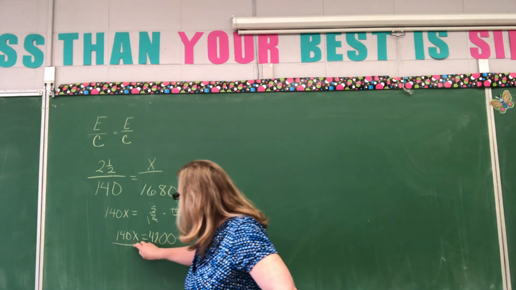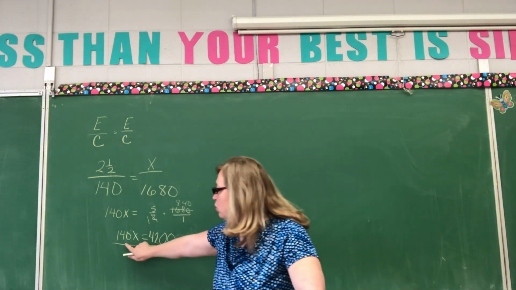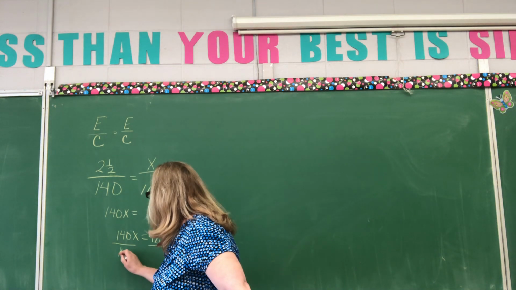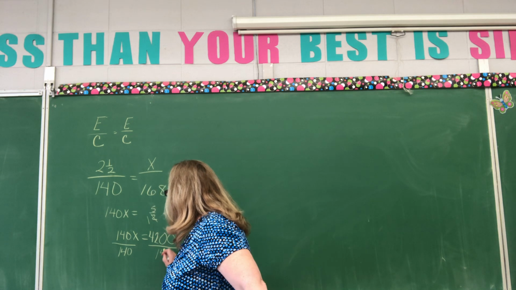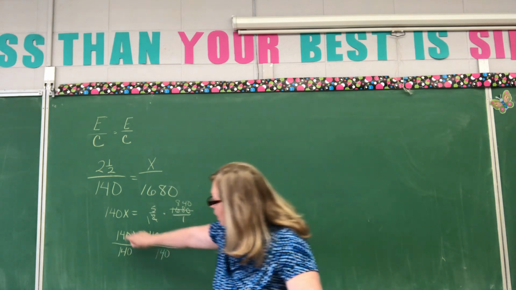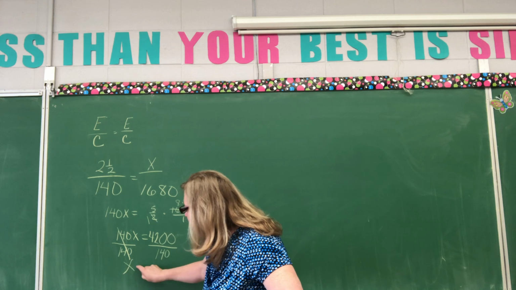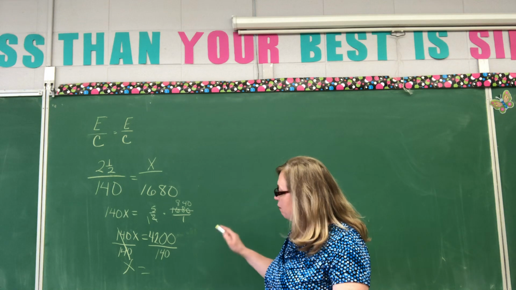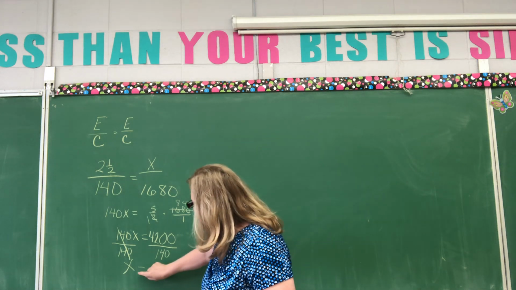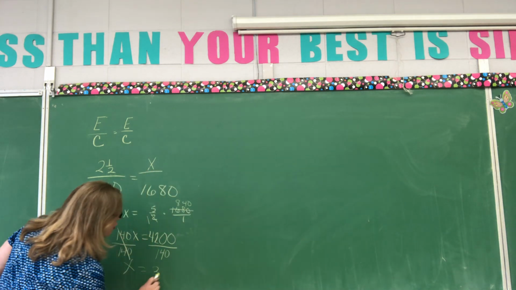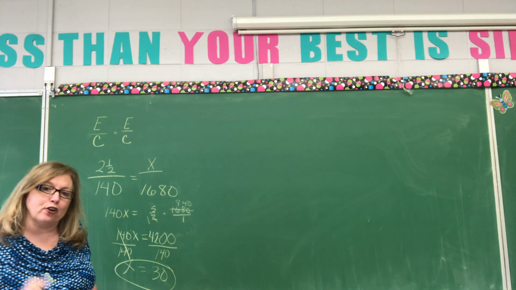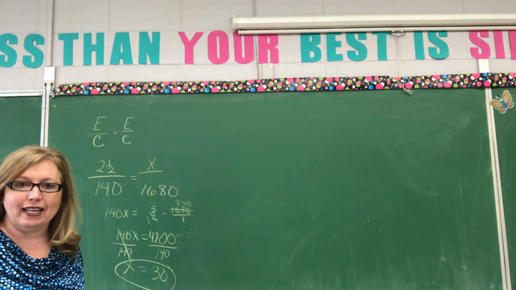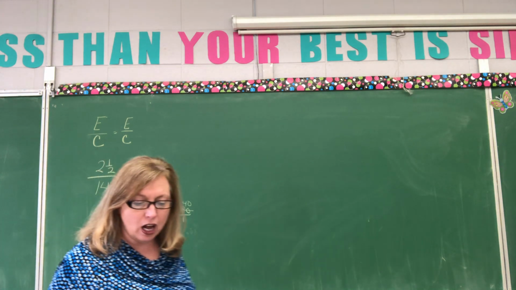What do we do? Solve the equation. We're going to divide both sides because it says to multiply 140 by x. So we do the opposite of what we're told. We write 140. And we're going to divide by 140. This cancels, leaving us an x. And 4,200 divided by 140 is 30. She's going to need 30 eggs to make 1,680 cookies. Let's look at a couple more problems.